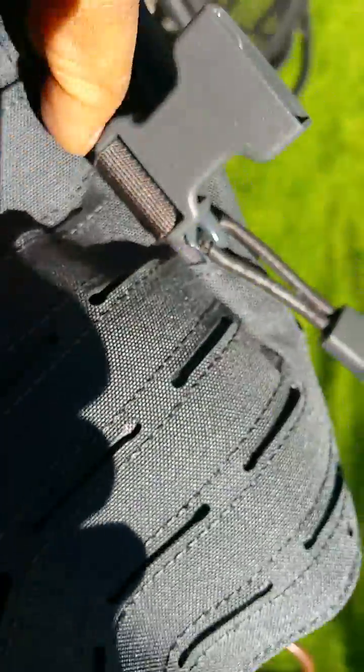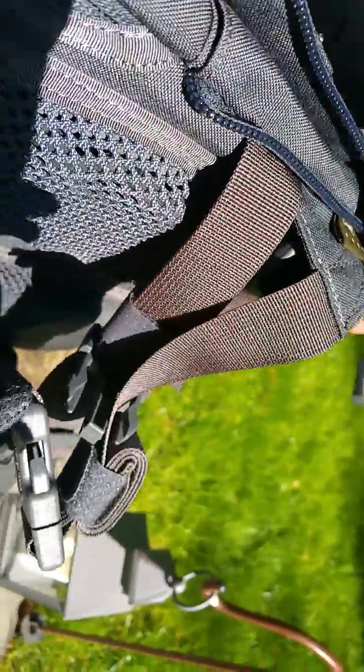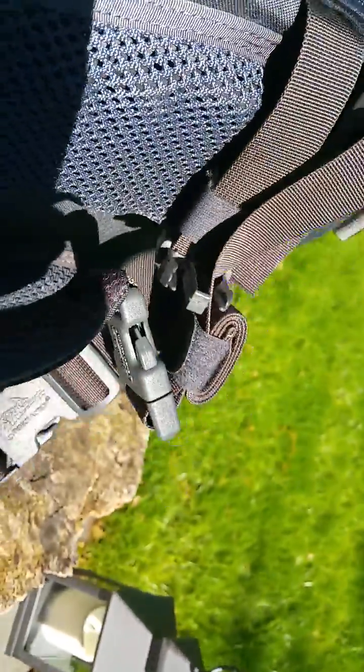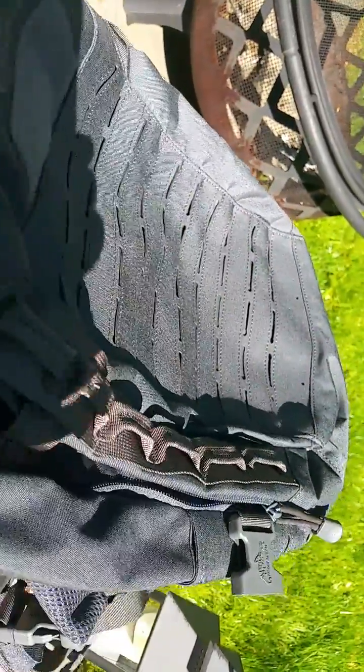All right, so yeah, here's your laser cut moly on this pocket, but this pocket is not as deep as the ones on the Ghost and the Dust, so that's a downside for the Dragon Egg as far as I'm concerned. Also, inside you get into the next pocket.